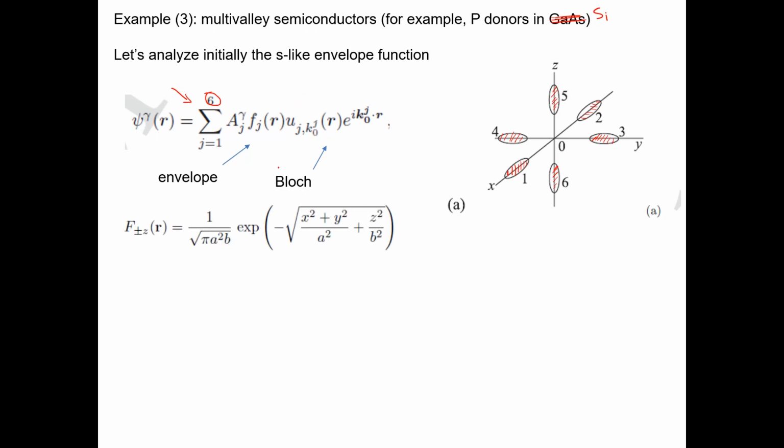And those envelope functions, as I mentioned, have no exact solution for this problem because of the anisotropic mass, but this is a very popular expression for the envelope part. You can see that it treats in a different way the z, meaning the longitudinal, and the xy, meaning the transverse effective mass. It's more like as if we had different Bohr radii along those two directions. Okay, so it's not exactly that, but that's the general idea.